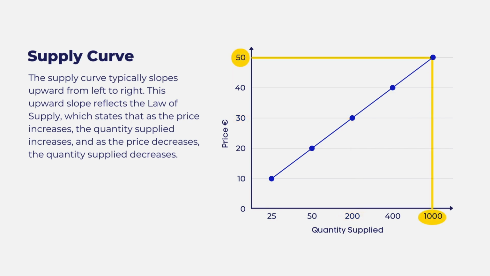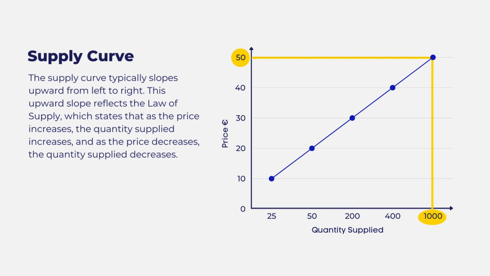Then, if we set our price at €50, the manufacturer would supply us with 1,000 units. So at this price point, the manufacturer would be hitting their optimal profit margin and are happy to supply us with a lot of units. This supply curve illustrates the law of supply perfectly, showing that as the price increases, the quantity supplied increases. So basically, the higher the price, the greater the profit is for the producers. And if people continue to buy at a higher price, producers will continue to supply items at this price.